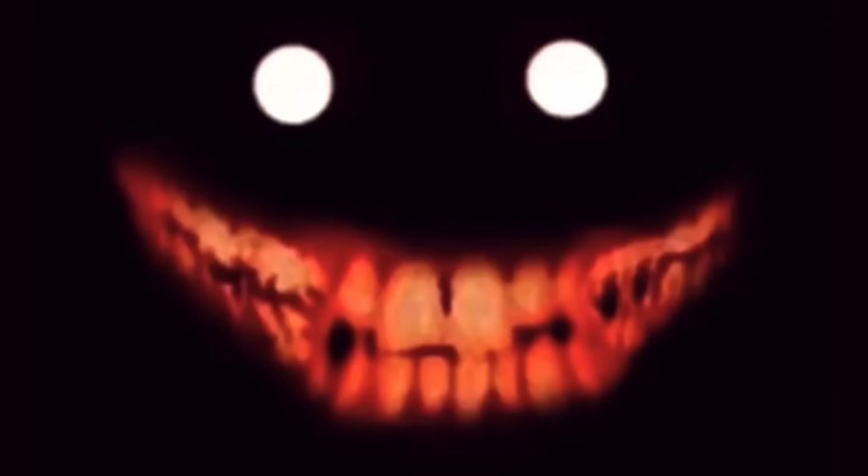The Smiley Face is a simple yet equally unsettling scary face that has been floating around the internet for quite some time. The eyes are two plain white dots, but the mouth is shared with images like Smile Dog and different variations of Jeff the Killer. That mouth dates back before this face was created, though its origins are still unknown. What is confirmed is where this creepy smiley face originated: the 2012 indie horror game SCP-087-B, where it was the model created for the SCP-087 monster.